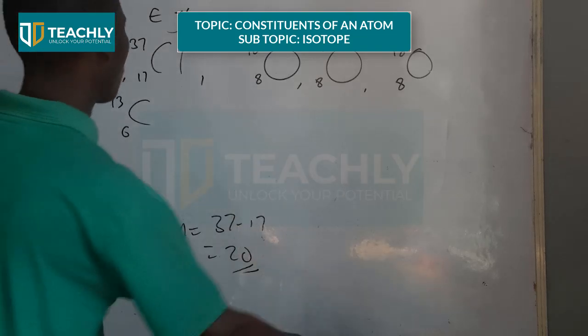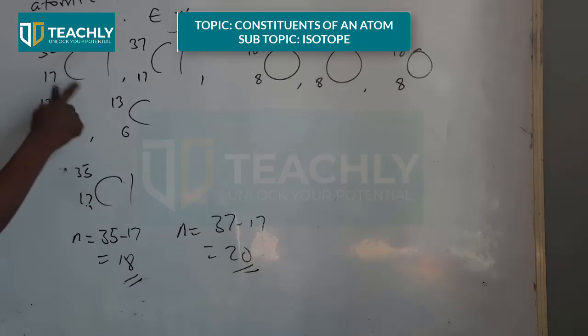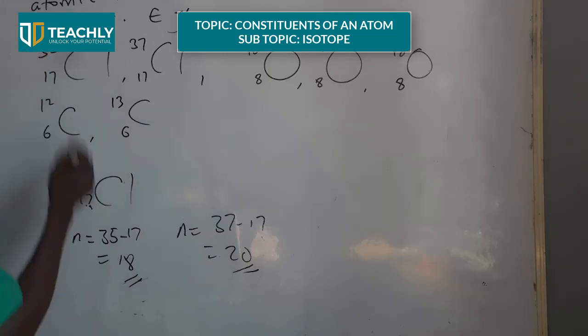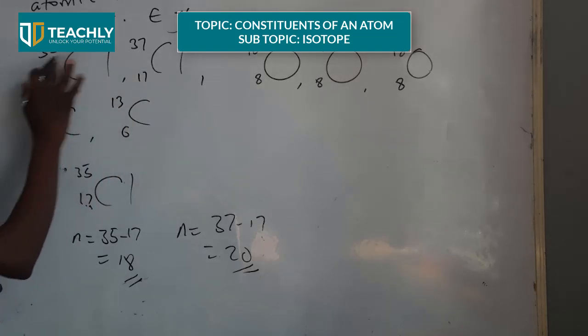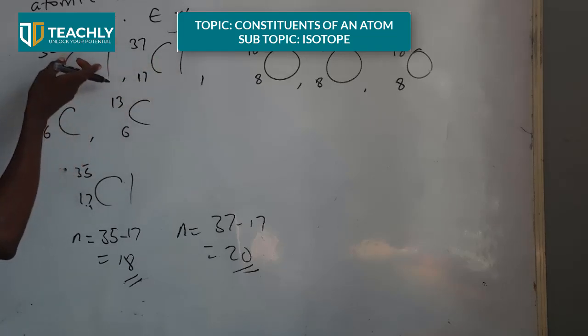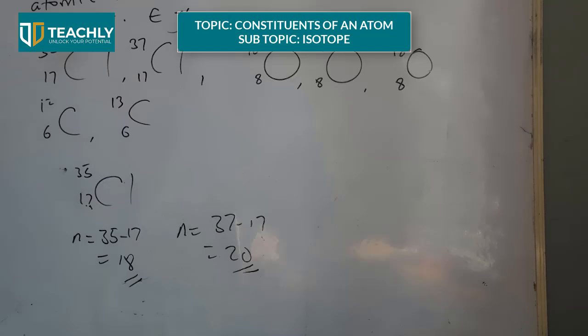And what do we notice about this? For an element to have two or more different mass numbers, it shows that they still have the same chemical properties, but different physical properties. For example, for this chlorine, we can say they behave chemically the same. The only difference is physical. Chlorine 35 might be soluble, this one might not be soluble, this one might have a slightly higher boiling point. That's how you can notice physical properties when they undergo isotopy. But chemically, they behave the same.